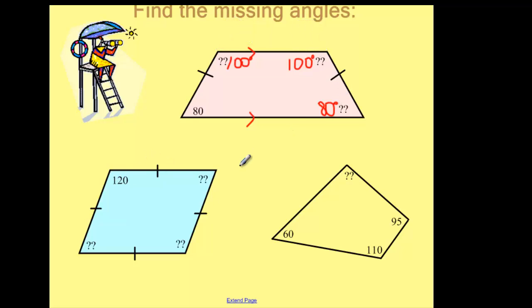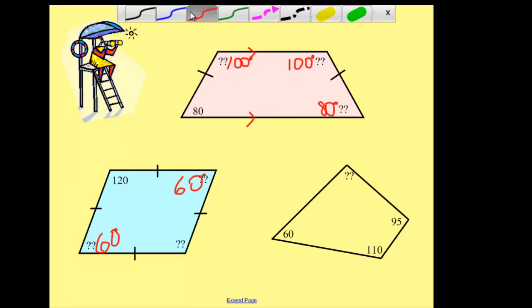Okay, this is a rhombus. So these sides are parallel, which means these angles are supplementary, which means that has to be 60. And then this opposite angle would also be 60. And this one would be 120. I add all these up, and for the third angle, I would subtract it from 360. This angle would be the sum of all three of these subtracted from 360, which I believe is 95.